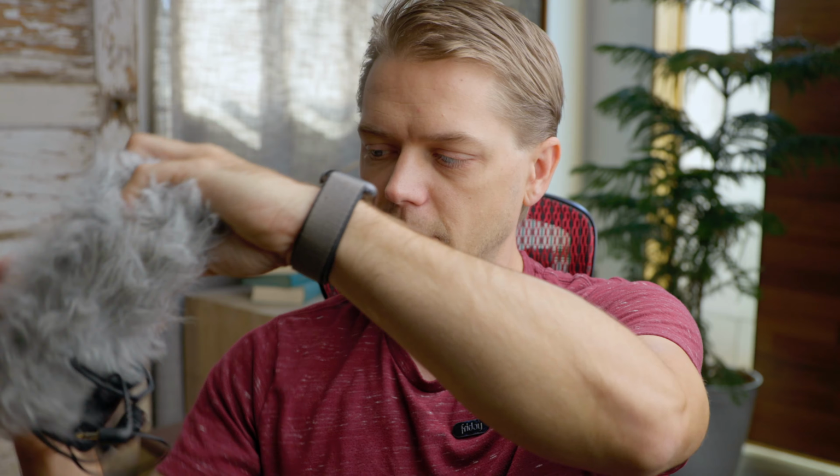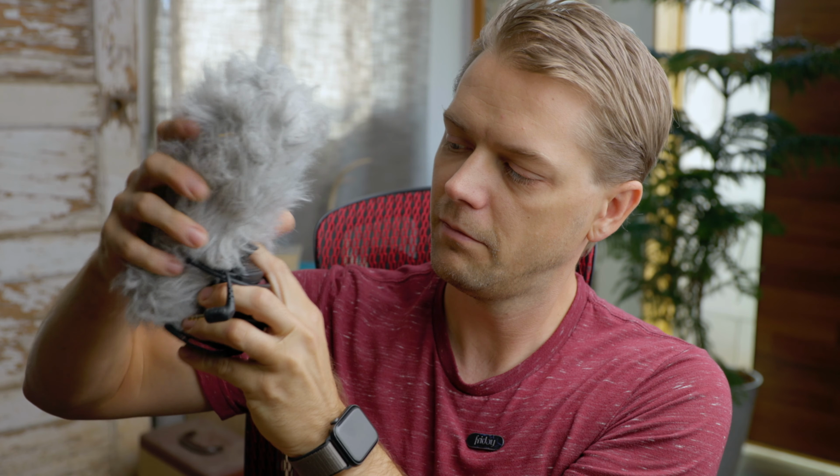Battery still works. So the 9-volt battery in here lasts a long time. If you've looked into this, you know that 9-volt battery is probably hard to change, which it is, because the door is like in here. It's in there. Now, the Rode shotgun microphones are kind of a gold standard for vloggers and on-the-go run-and-gun filmers.